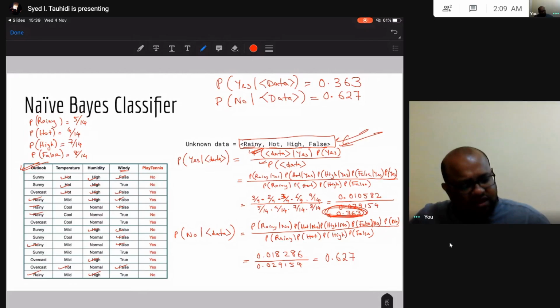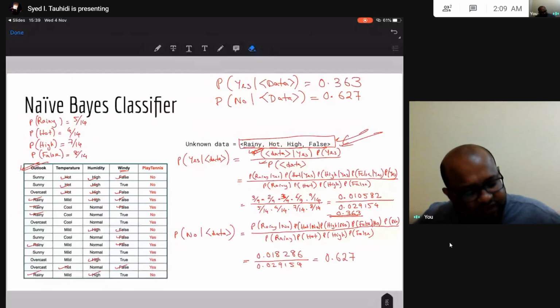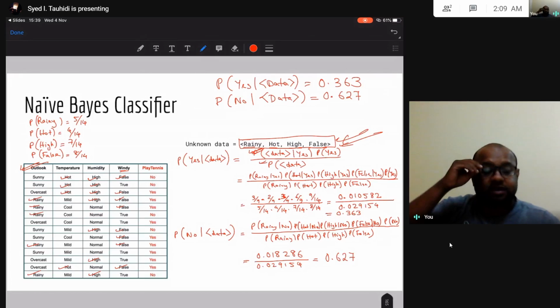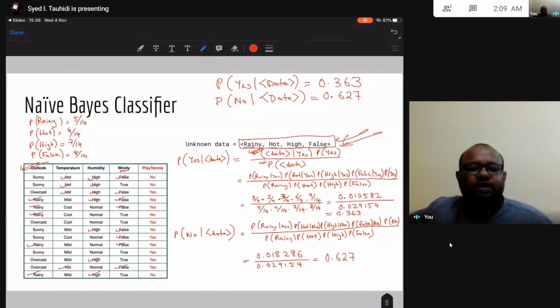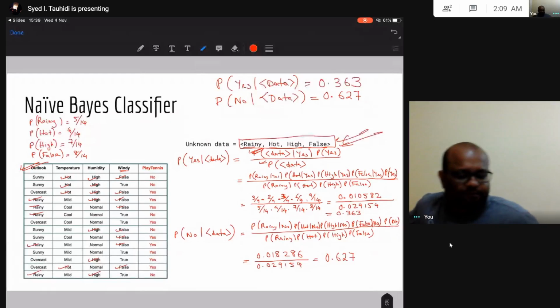Now, one thing that I want to point out: are we really interested in figuring out the probability? That is something that we have to decide. If my application needs a probability value, then I have to figure out the probability value precisely. This is what we have been doing till now. This is the base formula to find out probability.